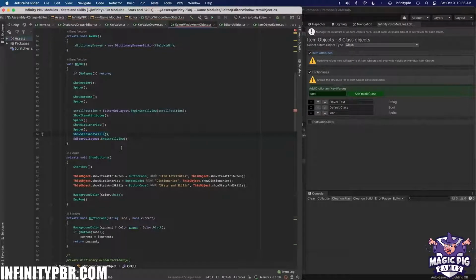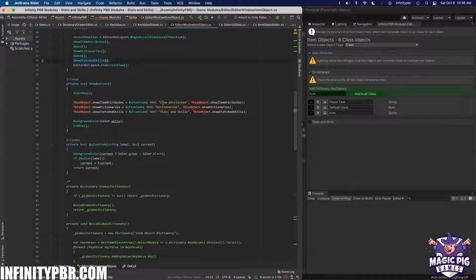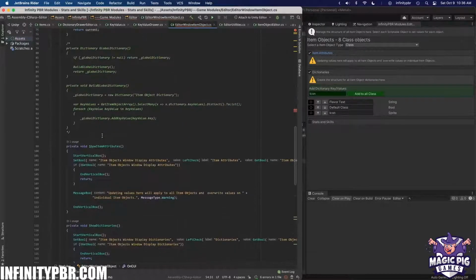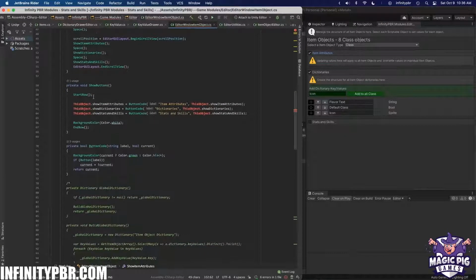All right. So what we are looking for is not this object anymore. If we go down to our buttons here, we are doing an editor pref, essentially.